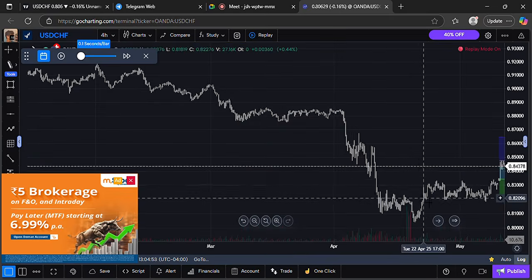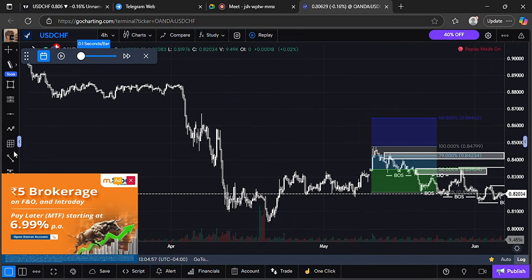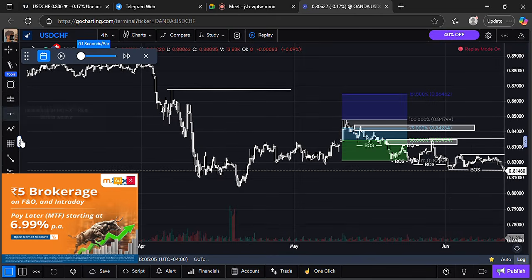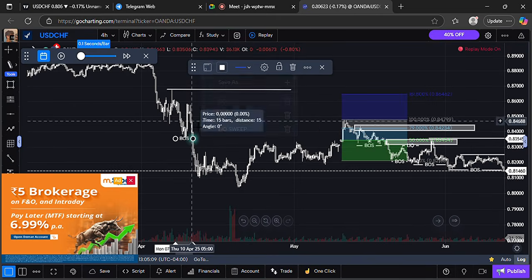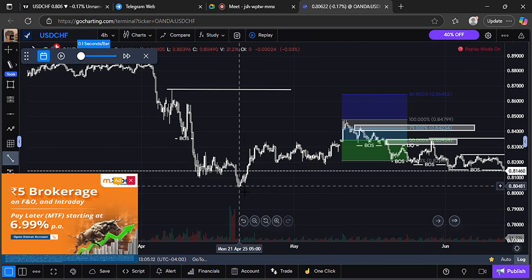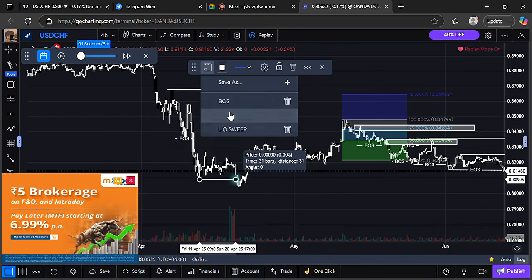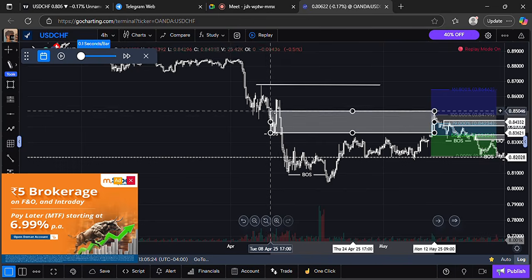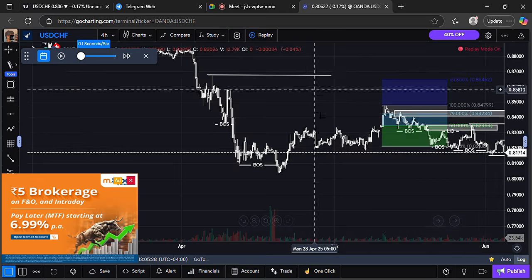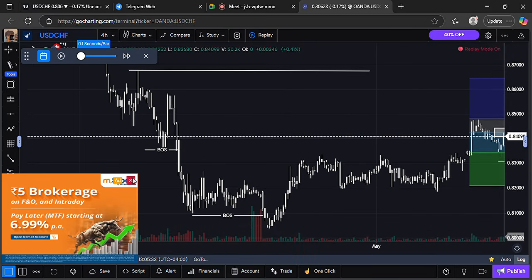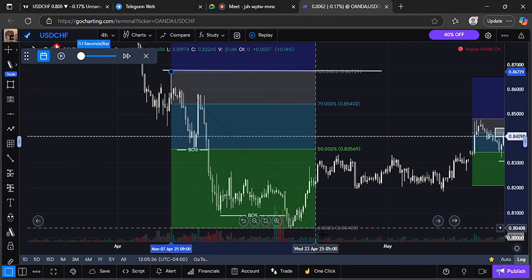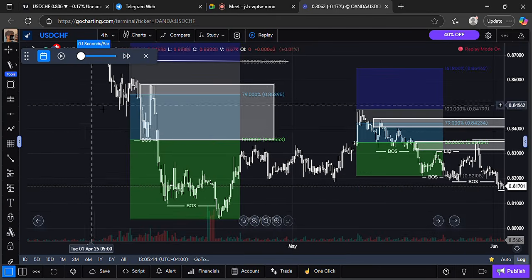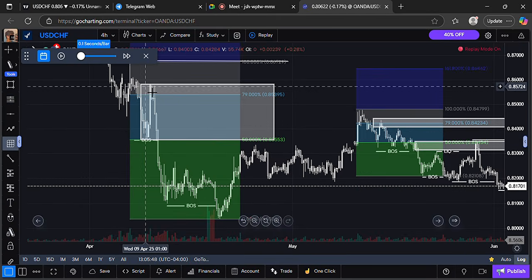So now let's go to something else, like this. Here was the high, and then it just went down. You can see a break of structure down there, and a break of structure in the smaller time frame there too. This was the low, because here was a 50% zone like this. Let's just mark it. This was the high, this was the low. Above 50% you can see a large imbalance.